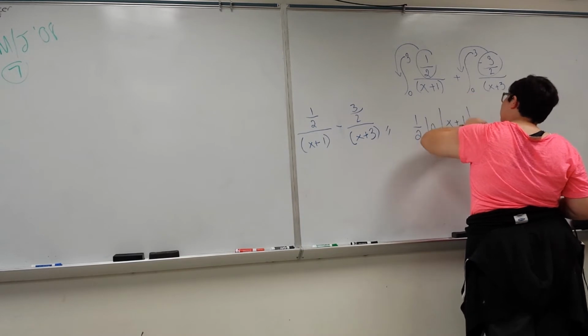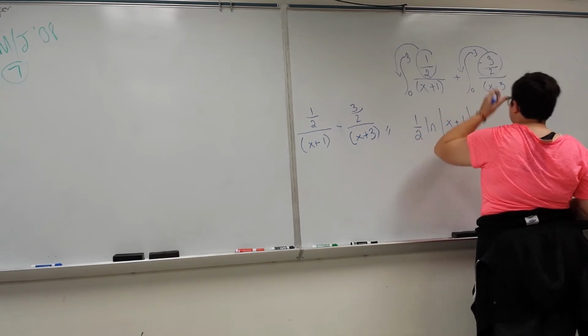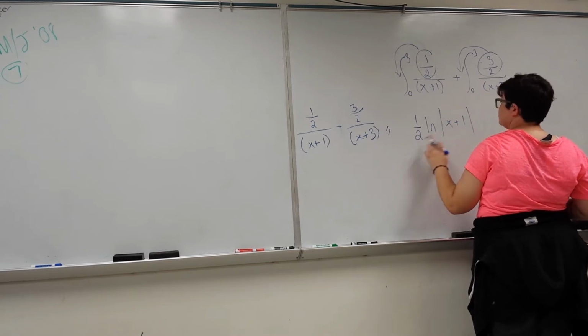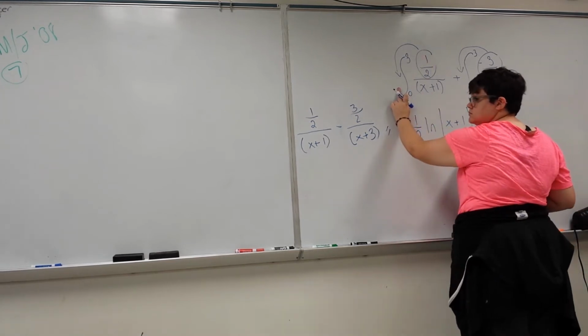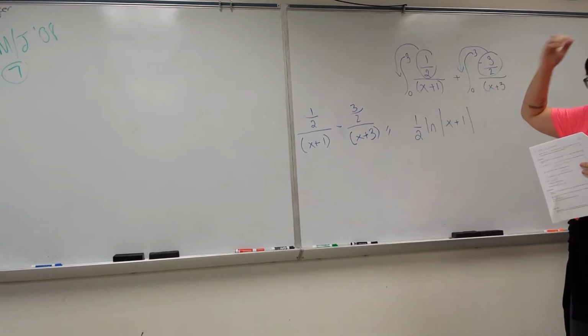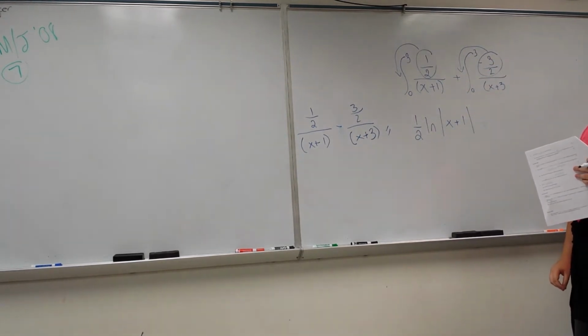Okay. Well, minus, isn't it 2 ln, not 1/2 ln? Because when we pull that out, don't we pull out the reciprocal? No, you don't have to change that. You didn't insert it, it was already there. So you just pull it out and put it over 1, really, which is the same thing, just 1/2.